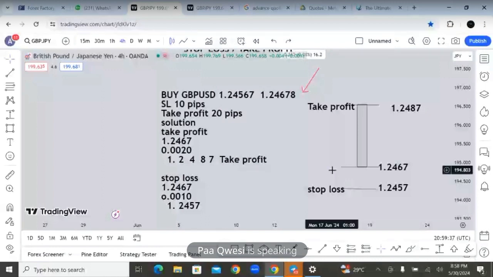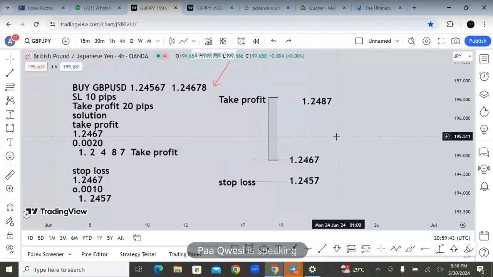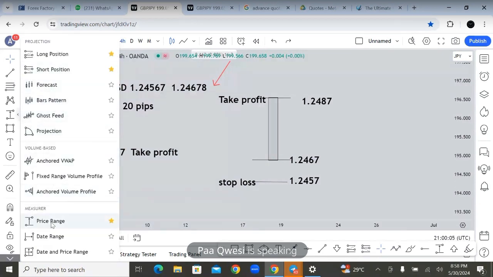So as you've learned the practical part, if you want to know how to use the various tools to calculate your stop loss and your take profit with TradingView. This is the TradingView platform. If you don't have it, you search with your search engine and type in tradingview.com. When you type in tradingview.com, this is the tool. When you come to this side, you use this tool, the range. The price range is going to help you determine whatever this long calculation that you've done. When you use the price range, it helps you get your stop loss and your take profit.